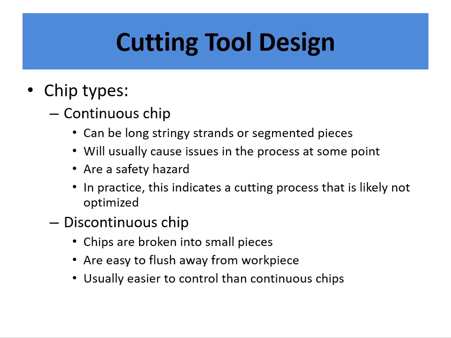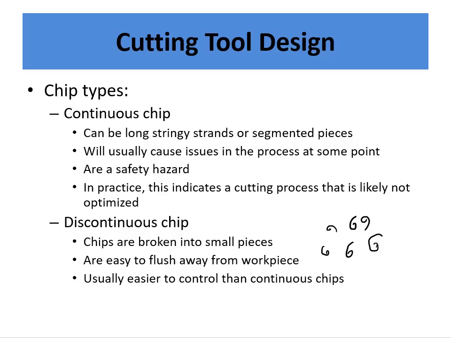And the best chips are ones that they call 6s and 9s. So the chips will actually look like that. Okay, and you'll have a whole pile of those laying around everywhere when you're done cutting, and they should have a shape that looks just like that, and they should have a color to them, usually like a light straw to maybe a blue color, and that's the heat that goes into the workpiece making them change colors.